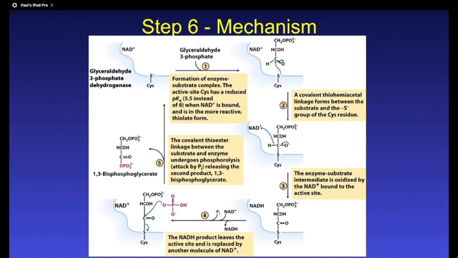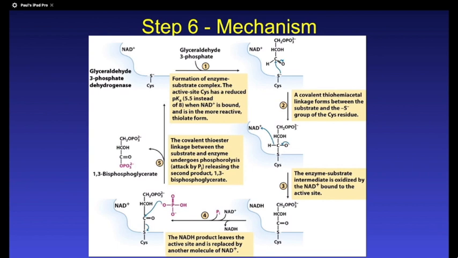Now, this is probably the only time this book actually gets this right. When it attacks the carbon, the electrons kick up onto the oxygen in an intermediate state. It's the high energy state. The electrons don't like the high energy state. They will kick back down to form the double bond, and in this movement, the hydride is a leaving group. If ever you wrote that as a hydride leaving group in an organic reaction on an organic test, most likely, like 99.9% of the time, would be wrong. Okay, but this can happen in enzymes.